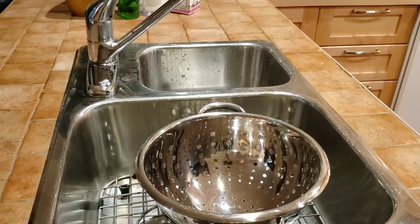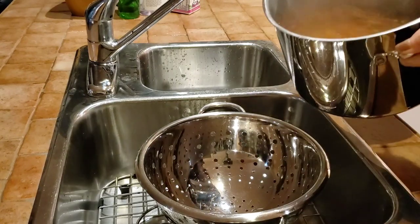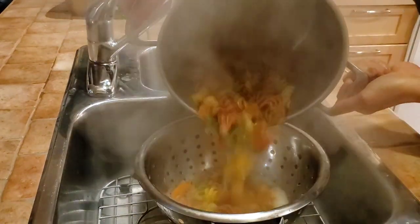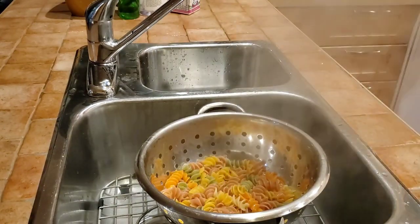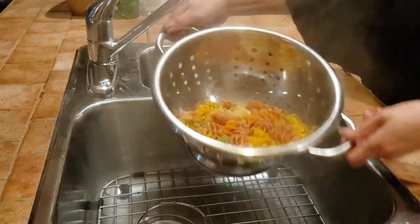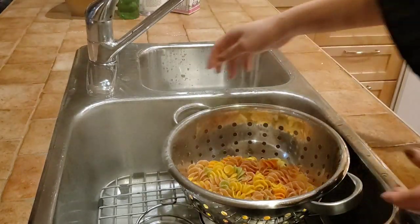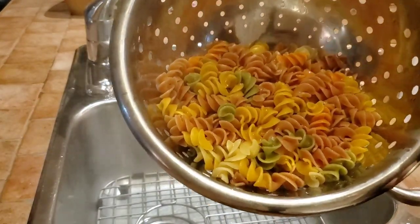Okay, let's drain our pasta. It's a bit scary. So actually, my pasta, I think, is good for 2 to 3 servings only.